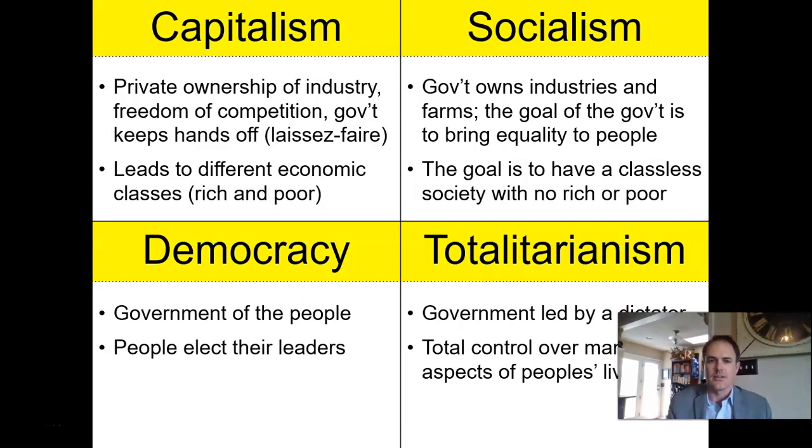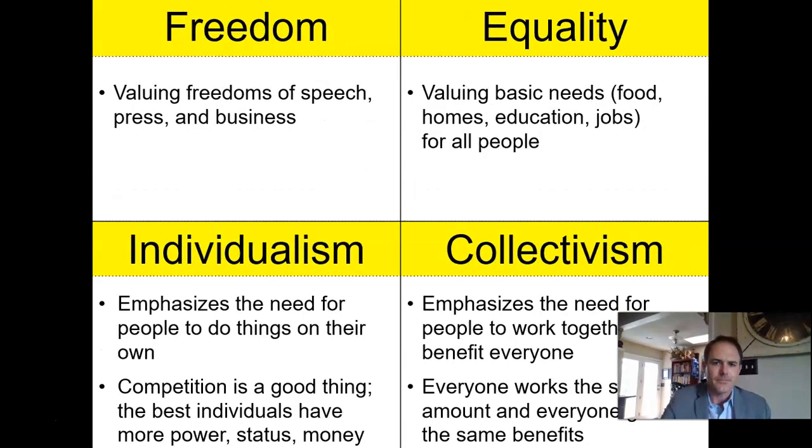It's important to point out that these two systems stem from different values of the two countries. The United States values independence and freedoms, but that leads to both pros and cons. It leads to great standards of living, but also this wide divide between rich and poor. In the Soviet Union, they valued more equality. The goal is to have a classless society, and as a result, they adopted this socialist model.